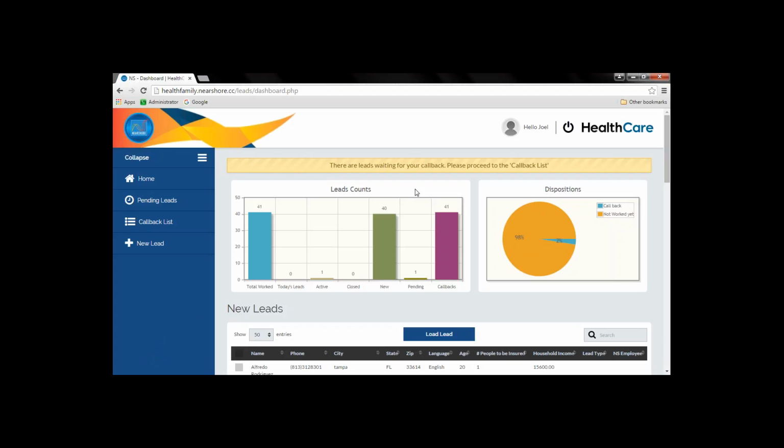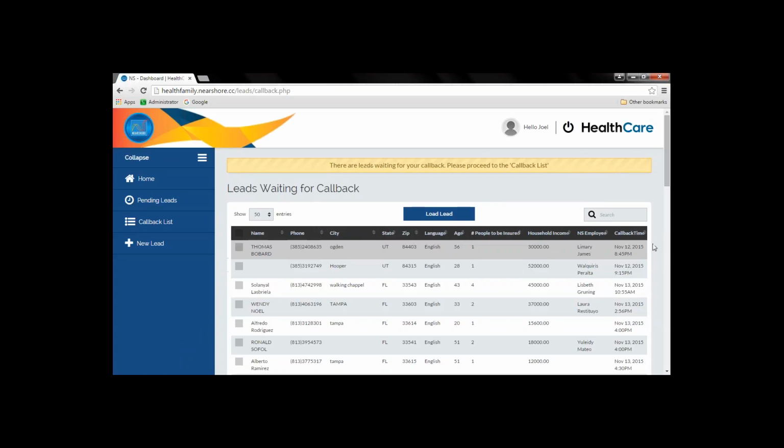Just go ahead and load it. Like I said, it helps you just keep track of your clients. As you can see on the callback list, it gives you by the time. It goes in order, what client you do have to call first. That way you don't lose track. It would be a good idea to keep refreshing the page whenever you have time, every 5-10 minutes, or when you come back to check on your clients. Just as long as you come here and you update the disposition, you should be okay.